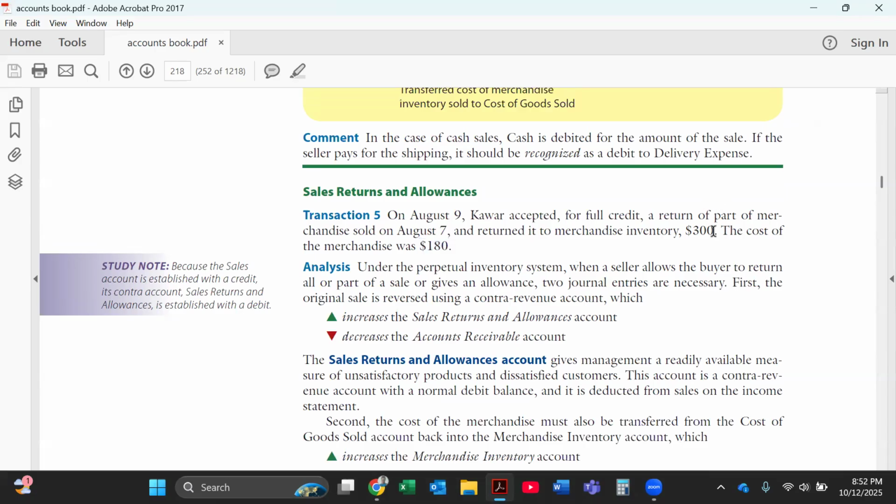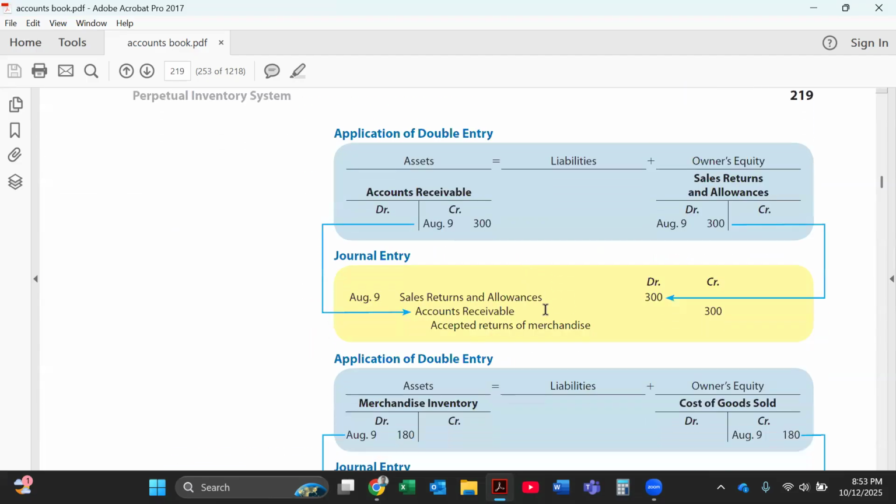At the same time, if somebody returned $300 worth of stuff, what's going to happen is they don't have to pay me that $300. So what I had in my books, likely as an accounts receivable of $300, is no longer receivable. And so therefore, we have to remove it from accounts receivable with a credit. And we would debit what we call the sales returns and allowances account, because we don't just debit sales. And so as a reminder, those are the two accounts that we use along with the sale price when there is a return.